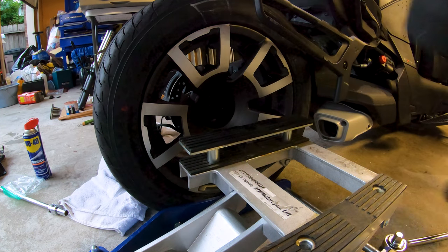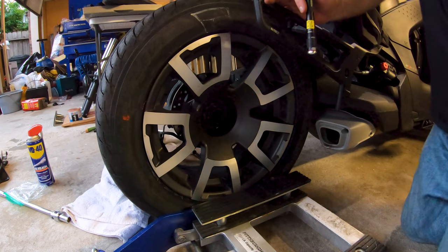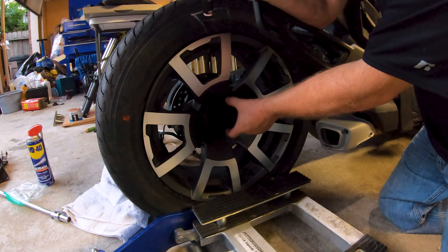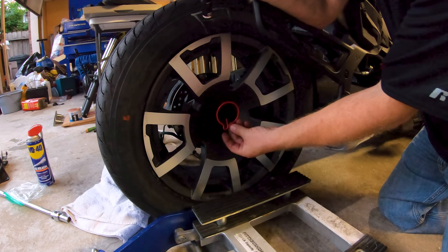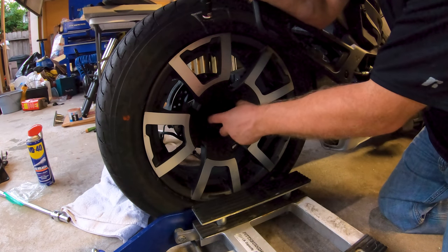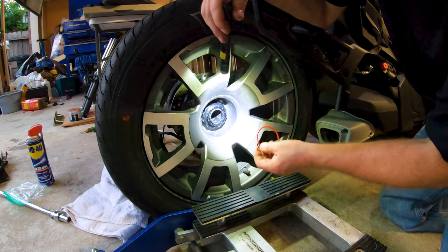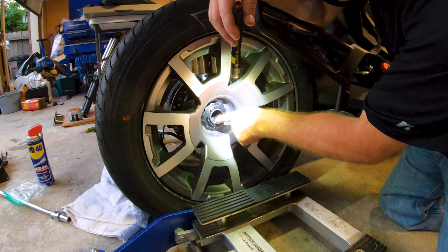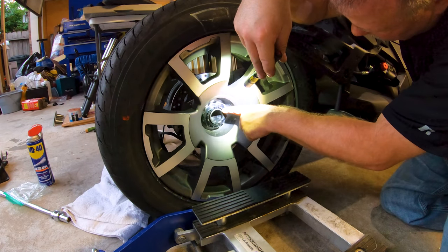Tire change complete. Okay, so the rule with this is when you put your rear wheel or any of the wheels back on, you tighten it to the torque spec and then you look for the nearest hole where the circlip lock can go in there. If you're not lined up, you don't back it out to get it lined up. You go tighter. So now I've got to figure out if I'm close enough to one of the holes. I'm just past one. The bottom one is here. There's a top one there. That one is lined up right there.